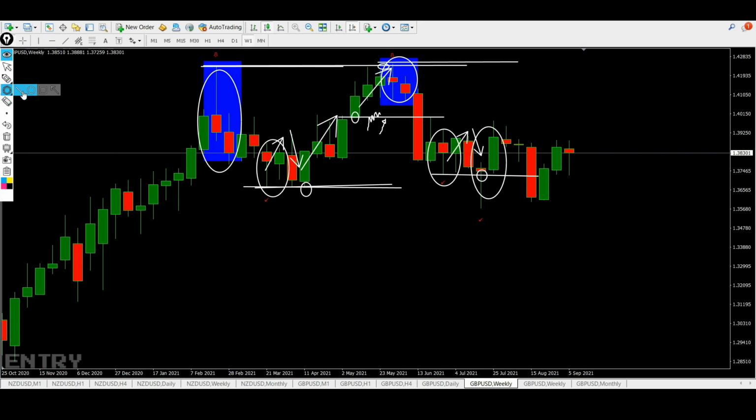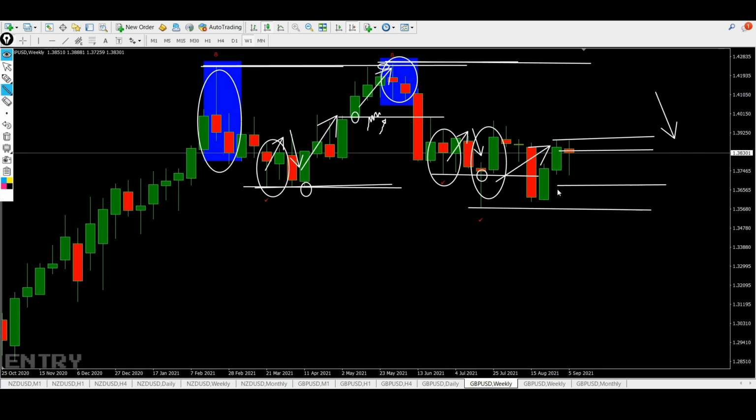So again, the bias was still short, but now price was likely to reach this pivot low right here before reaching this pivot high. And so as price pulled back in these areas, I was looking for short entries. And then this week, a daily short trade formed, which is along with this weekly short bias. So I took a short entry at this 1.3835 level right here, with a stop loss at this pivot high right here, with its main target for the time being at this 1.37 level right here through this 1.3660 level right here. Alright, so let me further explain this short trade I took at this level right here.